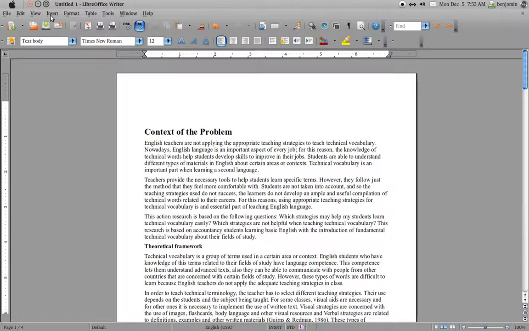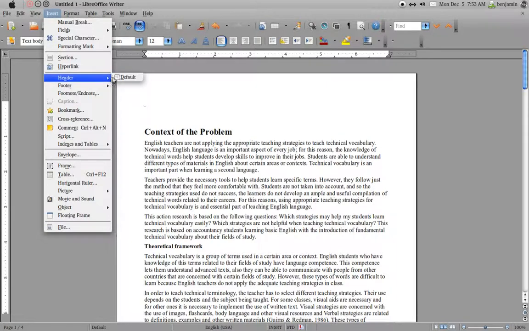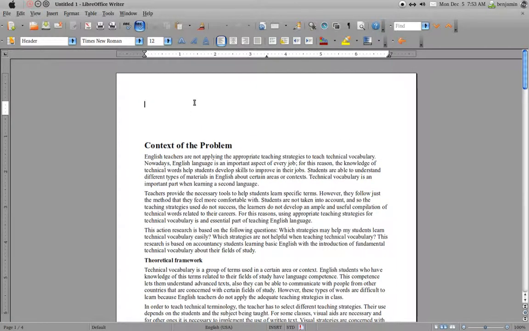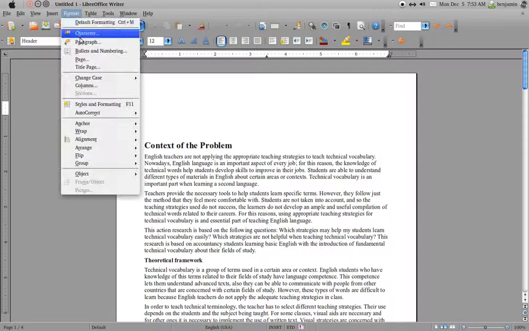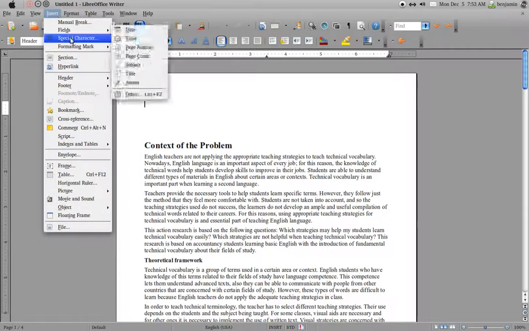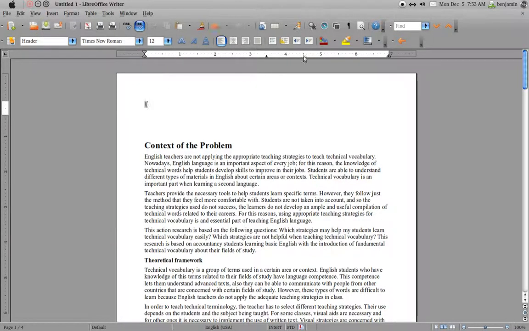Okay, once we've done that, I'll go ahead and insert a header. In Microsoft Word, it should be automatic. You can go right into the header, and you will need to insert a page number, and to do that, we're going to insert a page number here and then bring it over to the right.